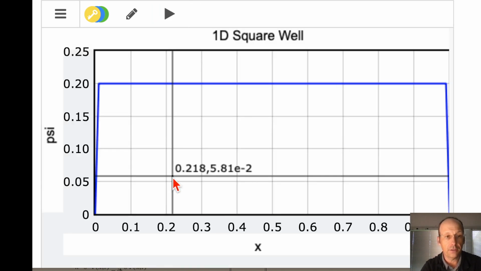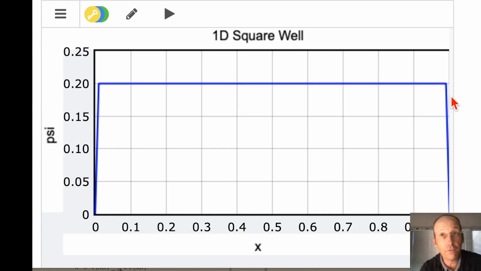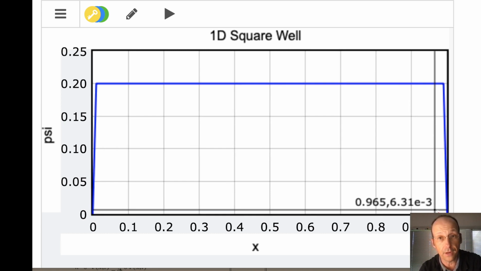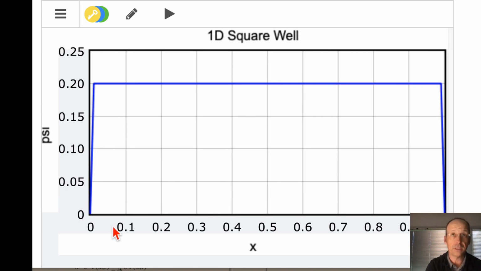Okay, that's what I wanted. So I have 0.2 for every value except for these two endpoints right there. So this one's at 0 and that one's at 0. It's a terrible function to start with, but sometimes you just got to do terrible things.